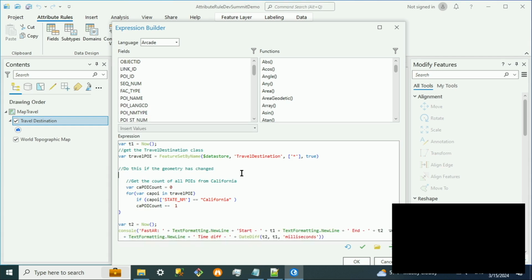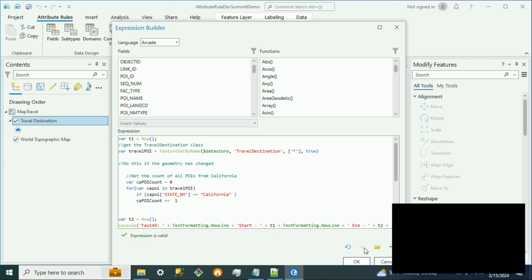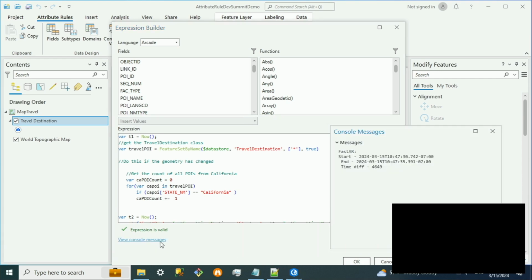In the console, we haven't done any edit yet, so we remove that part and just run the time-consuming section. Now let's see. It's thinking. There you go. We can see the start time, the end time, and the difference.